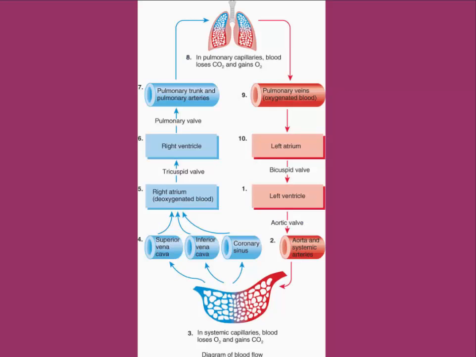Before we look at the electrical impulses through the heart, let's review systemic and pulmonary circulation as we discussed in the anatomy lesson. Beginning with number 1 in this diagram, remember that the left ventricle will pump oxygenated blood through the aortic valve into the aorta. The aorta then branches into arteries. As blood travels, it is able to reach organs, tissues, and travel to the thin-walled capillaries to reach cells. This is also where gas exchange occurs.